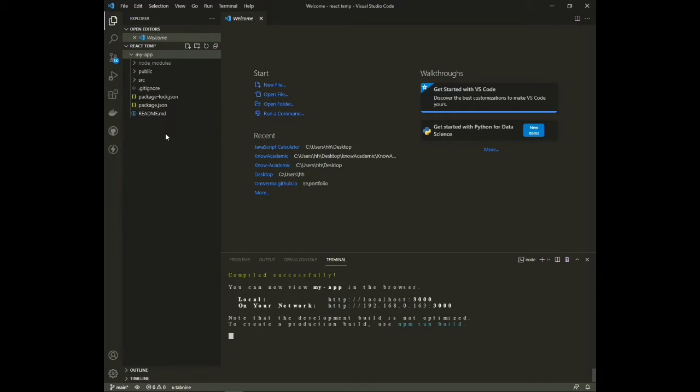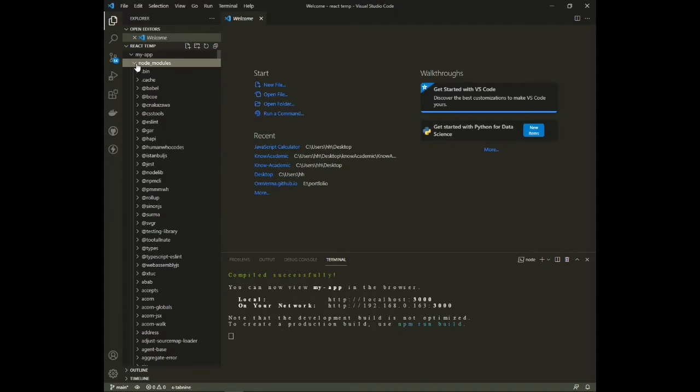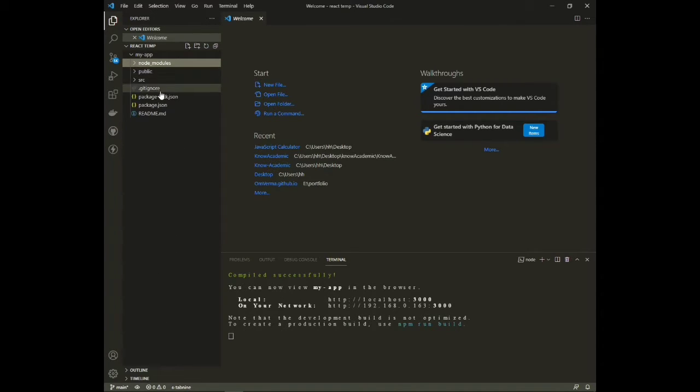And now let me tell you the folder structure. Here we have some folders. So first let us go with node modules. Guys, ignore this. I mean, you have to ignore many of the folders and files here. I'll tell you right now, being a beginner, you have to just focus on src and public. You have two folders here which are very important. Src and public are the two important folders, so you have to focus most on src, then on public. Rest all you have to ignore as a beginner.